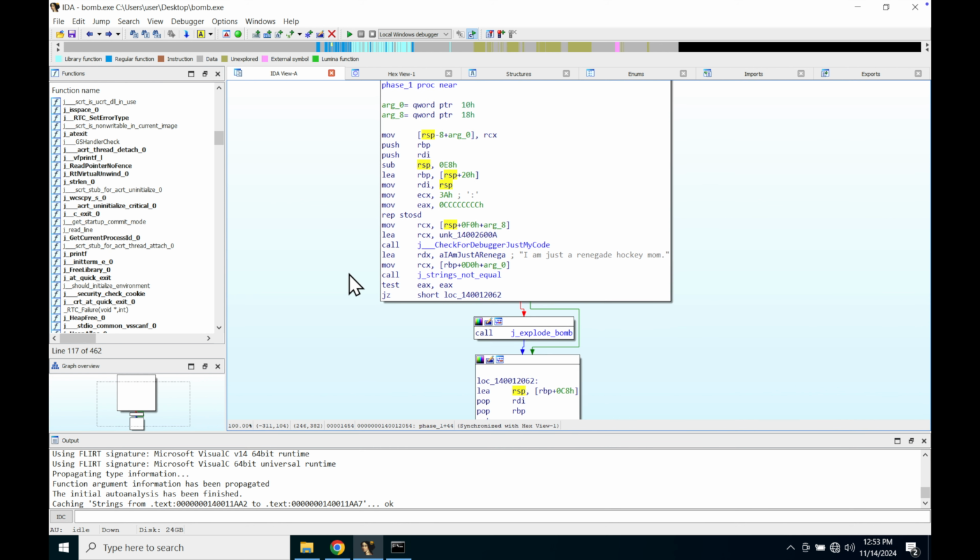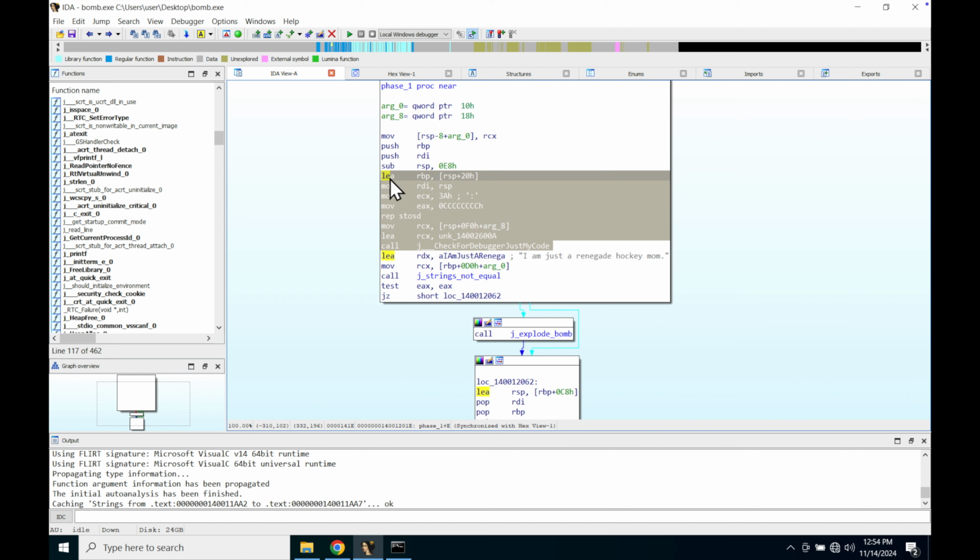But if we back up for a second and we start looking at the beginning of the function, and we say, what does this function do? Well, we can see typical things. We can see, again, that sort of initialization for debug stuff, and we can see this check for debugger, just my code. So I can infer that all of that kind of stuff is just boilerplate that is a debug-built binary. We'll just have that inserted by the compiler, and I probably don't need to care about that much. So that's just all sort of cruft that I don't care about.